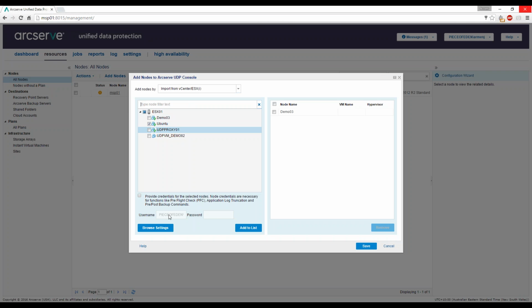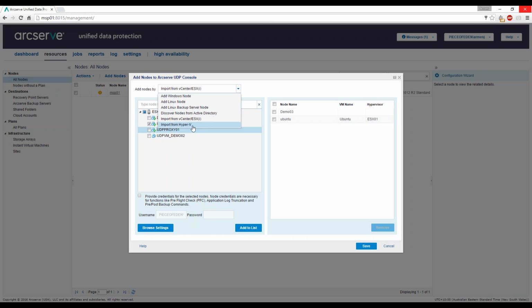You also have the option of putting in your administrator accounts for Windows VMs, and these will be used for running pre- or post-job scripts, log truncation for SQL or Exchange, and other tasks. So this is a Linux box because it's Ubuntu. I'll leave that as is. I can add that into the list. And we've added that in now, so we can see we've got Demo 03 and Ubuntu.